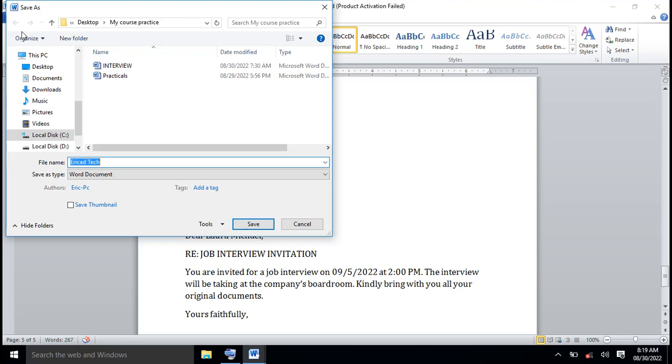Why? The first document that you created was the main document, which you called here interview. It only had one letter. Then you created a data source and you were required to save again, and you saved it as data source. Now, once you complete mail merging, it's a totally new document because it has five letters, or the number of letters equal to your recipients. And so Word will require you to save it again.